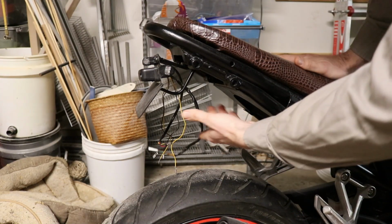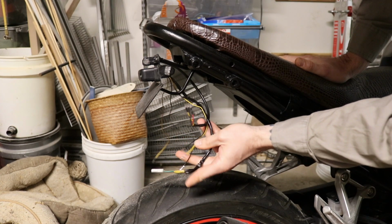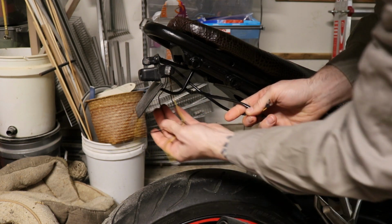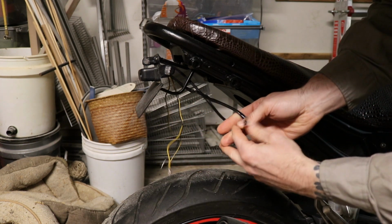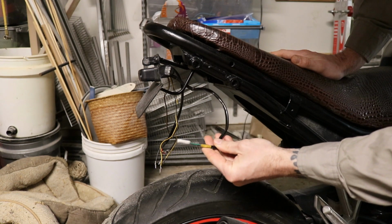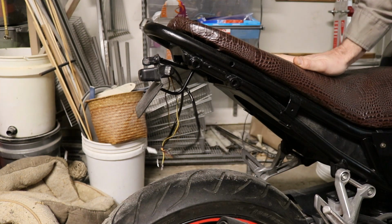And looking at the taillight, we've got several wires coming down here. These smaller ones, these red and yellow ones, these are both the two turn signals right there. Then we've got the tail light, and then this is the stock license plate light. So let's try and get these things wired up.